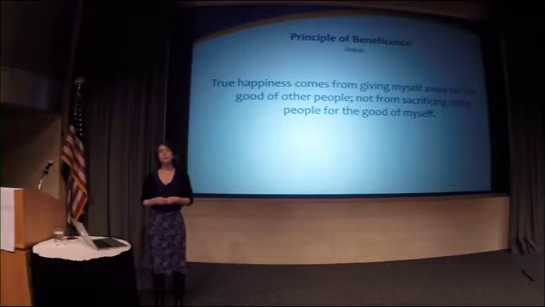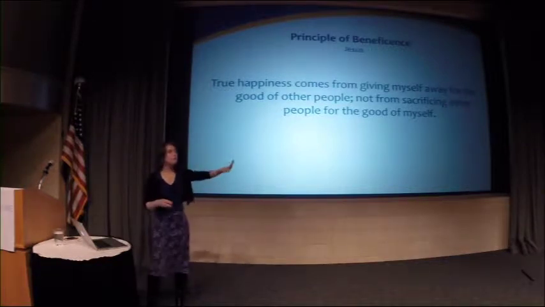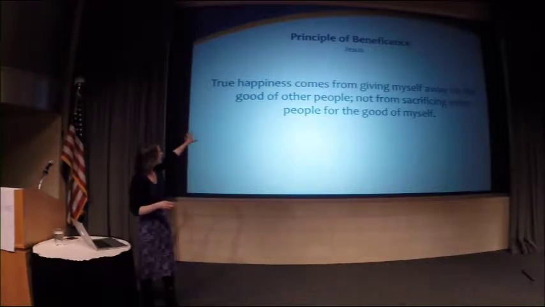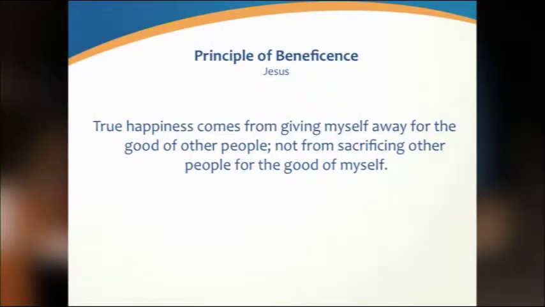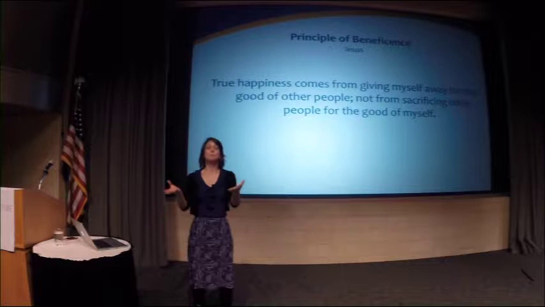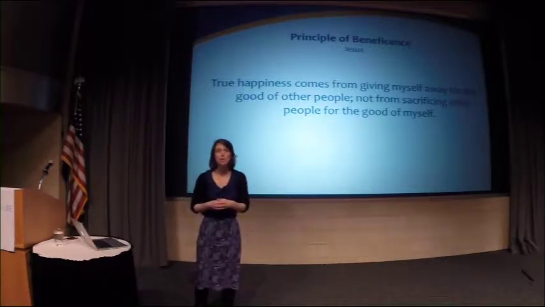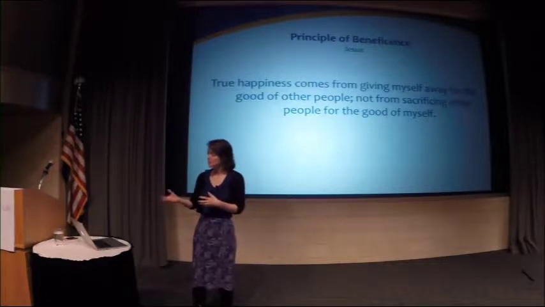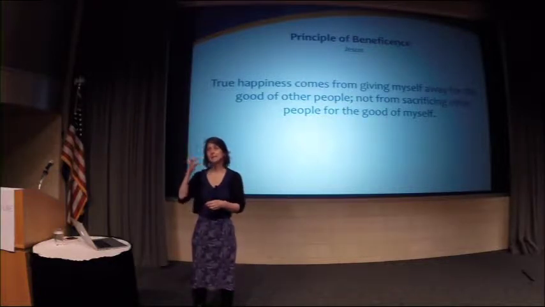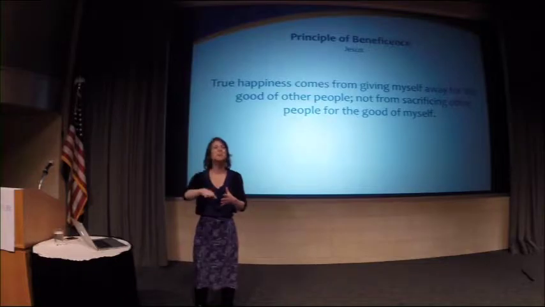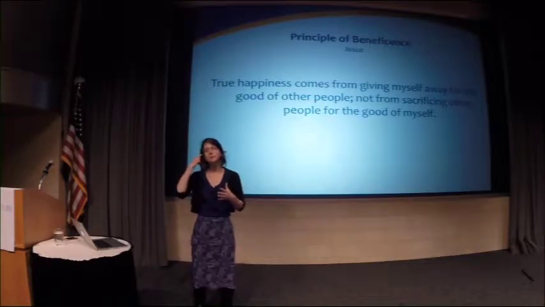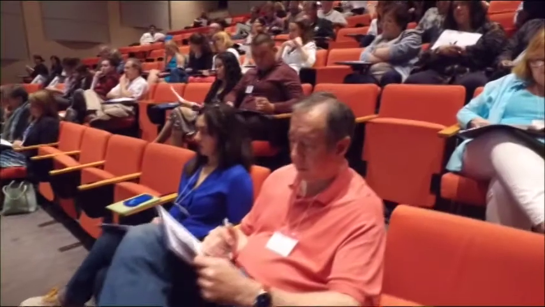This one we've kind of already talked about, but we'll put it into words. It first originated in Jesus. And it teaches us that true happiness comes from giving myself away for the good of other people, not from sacrificing other people for the good of myself. And the way that you help people move to this principle is through everything we did in the first session. Usually, by that point, people will agree with this, at least idealistically, if they haven't yet put it into practice. They're believing and agreeing to it in their minds, and that's a good first start.